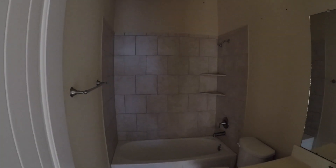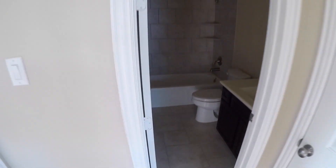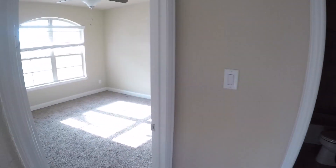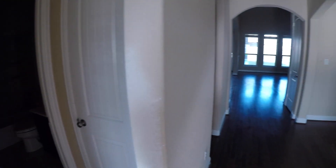Downstairs we have bathroom number one, which is a shower and tub combo and a single vanity. They do have ceramic tile on the floor. What I like about this setup is it's good if you have a mother-in-law or an elderly person living with you — they have access to their own full bathroom, so that's a nice perk.